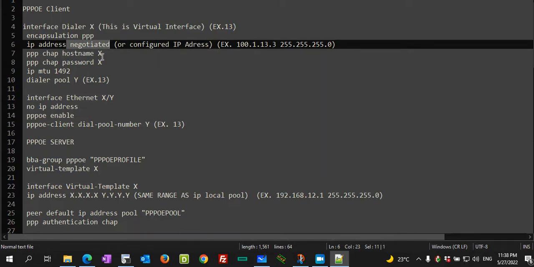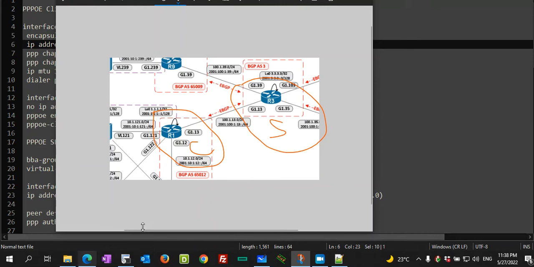Let's explain the negotiated one and then we'll explain the static one. In this topology, we have to configure a static one, not a negotiated one.